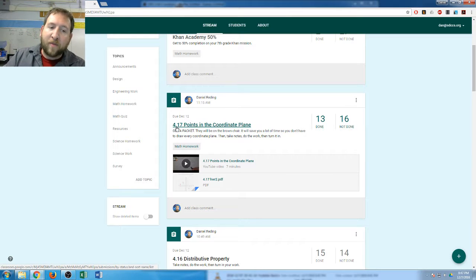I'm going to make 4.17. It's a chapter from my textbook, and I'm going to make a video about it, and I'm going to attach the video in here, and then I'm also going to put the pages from my digital textbook also attached, so that when a student is working on this, they can literally work on it from the classroom, they can work on it from home, they can even work on it from a phone, and they can get to all of these things. Because my theory is that the more ways that I can get them to have access to these things, the more likely they are to complete them.